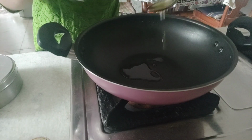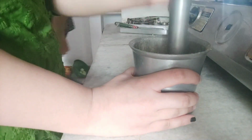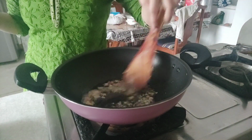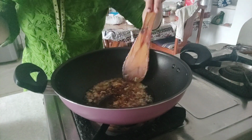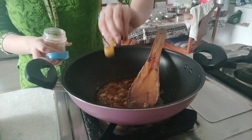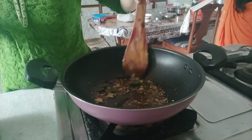red sauce. So here I am taking 2 tablespoons of oil and I have chopped my tomatoes into 4, and this is the ginger which I am gonna crush. So now I am gonna add ginger in the oil and saute it. Now I am adding oregano and chili flakes in it and saute it. Now I am adding garam masala and then dalchini powder. Now I'm adding 1 green chili in it and saute it.